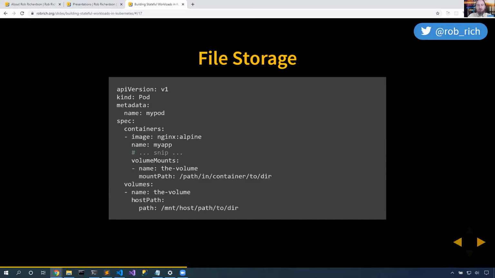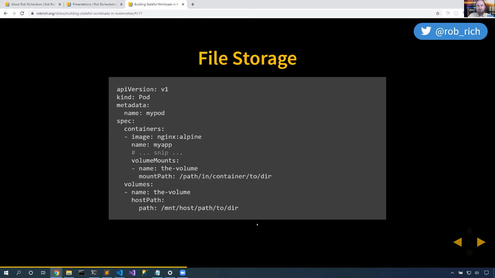Now, in this case, I'm using host path. Now, that will create a folder on the host machine. Now, if I'm going for durability beyond machine restart, that probably isn't a good choice. But for development and testing, this can be perfect. So I've set it here. This host path, here's the path on my machine, and here's the path that that container will use. Now that's perfect. I'm able to map this durable storage. My application can just write files into this folder as if it always had. And I know that those files can be backed up and archived in the way that makes them much more durable than a pod restart.